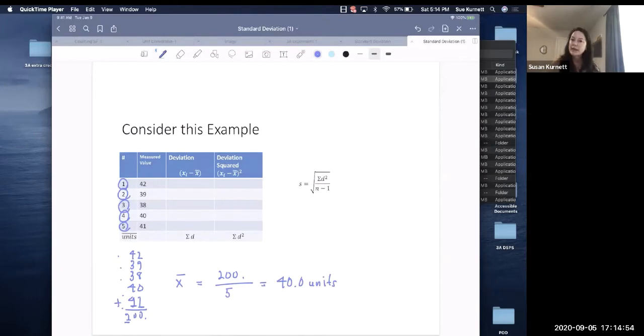But because we have replicates, we're going to determine the sig figs for our average a different way, a better way, a statistical way. So the first thing I need to do is figure out what the deviation is. So here it says the sum of the deviations squared. A deviation is how much one value, and now I'm going to focus just on the first value, how much one value differs from the average. So for our first value, we would say it's 42, and the average is 40.0. It differs by 2 units.